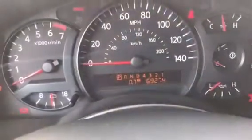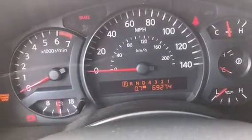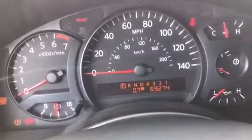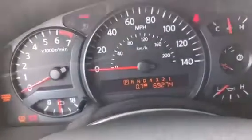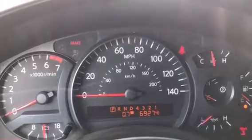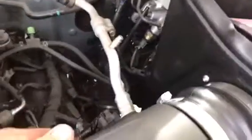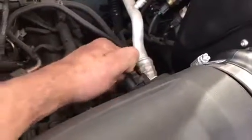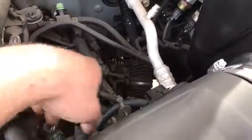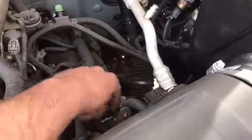To clear the self-learn mixture is as follows. Let your engine idle and get it to normal operating temp. You can see right here on our gauge it is. Next thing you're going to do is turn the ignition off. Pop your hood and unplug your mass airflow sensor. We're going to go ahead and unplug the mass airflow sensor and make sure the connector doesn't run into anything. Kind of just tuck it away and get it out of the way.